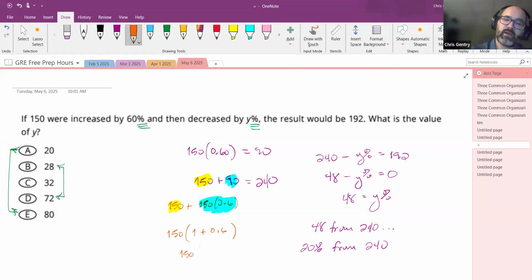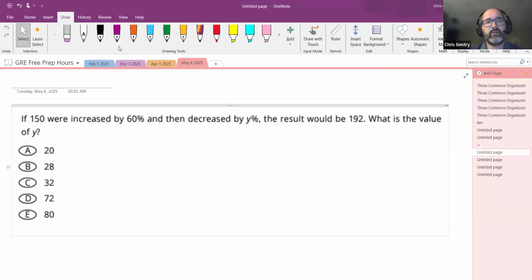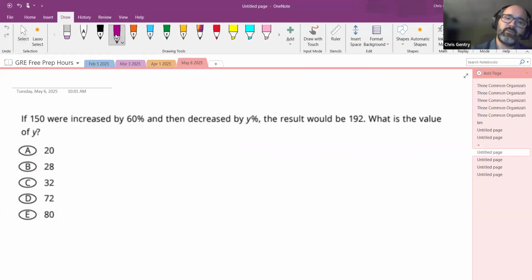And so this actually leads to a very common way to write percent change. If you know the percentage, change the percentage to a decimal and either add it on to 1 or subtract it from 1, depending on whether you have a percent increase or decrease. That idea is what leads to another way to visualize a problem like this. I would like to visualize a problem like this using dashes.